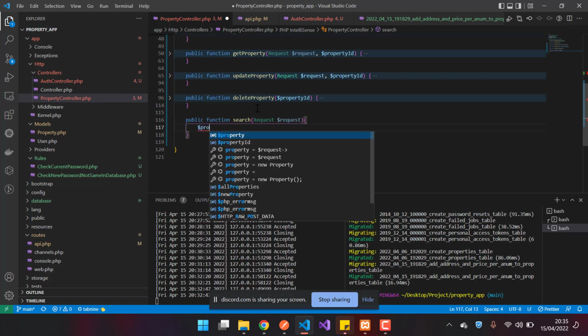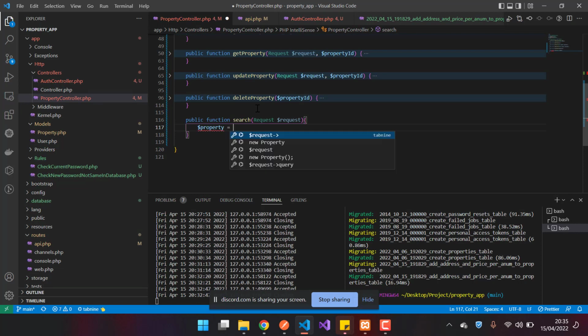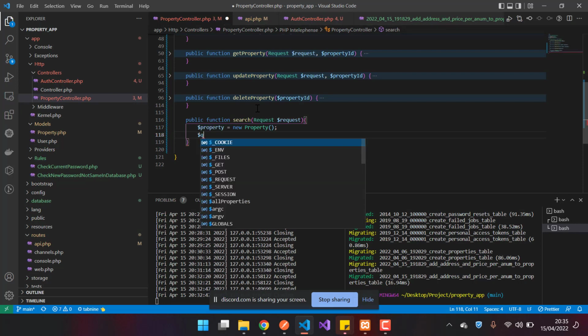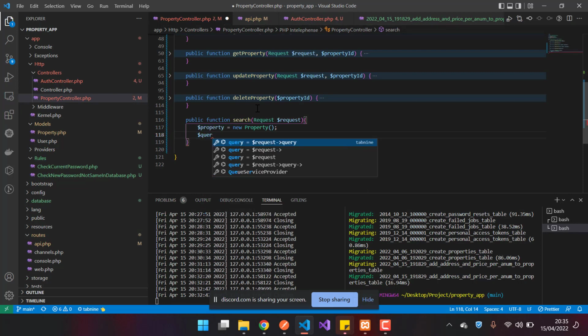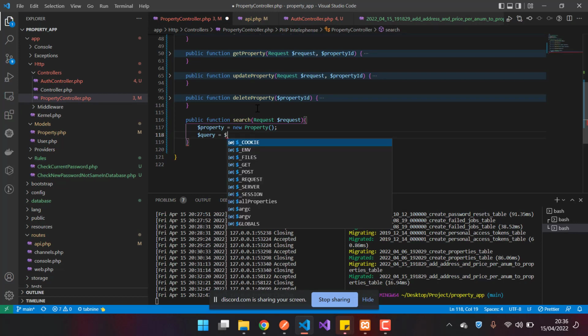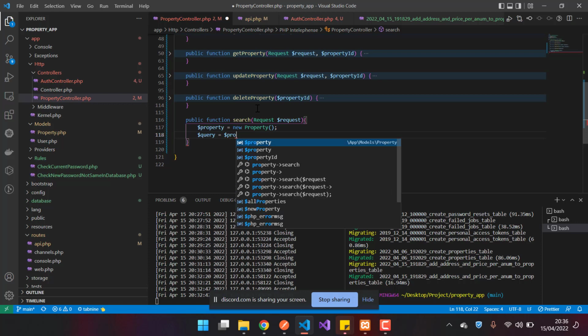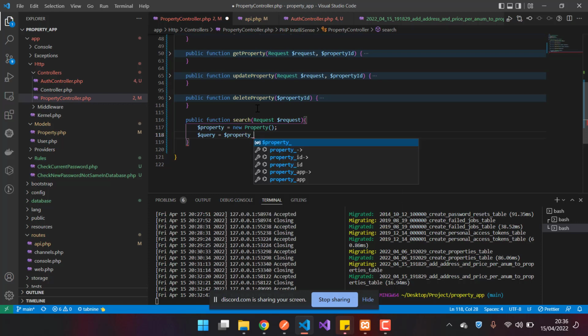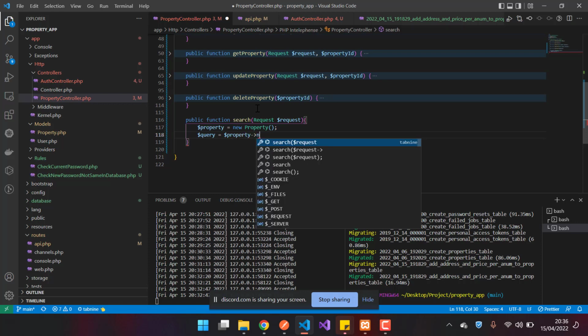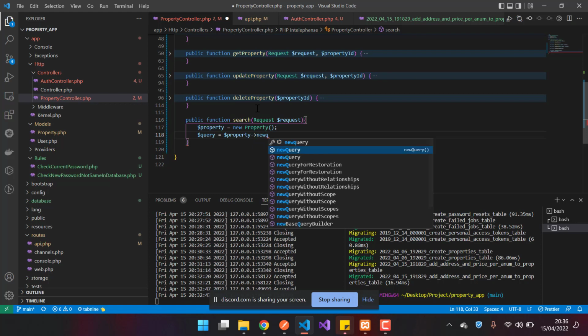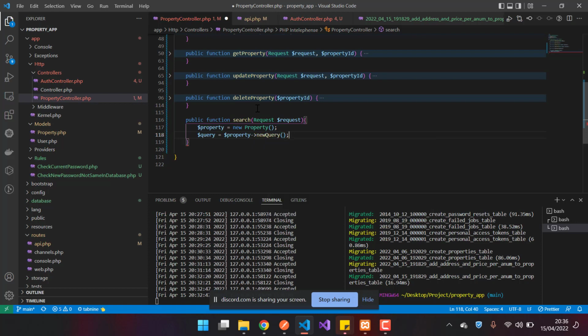Let's say property equals new property. Then we're going to say query equals property new query. You'll see the use of this in just a second.